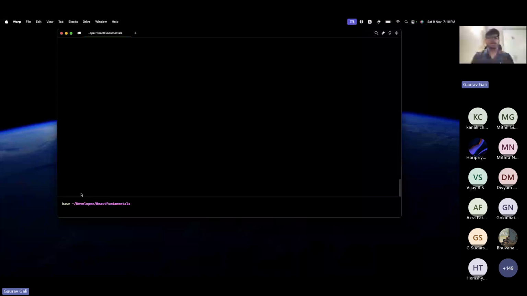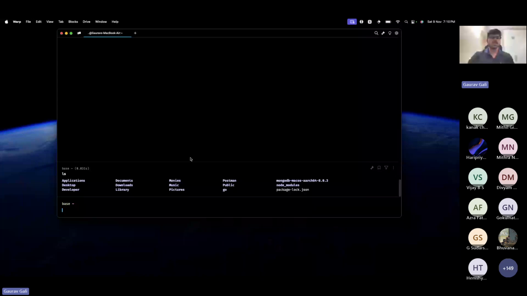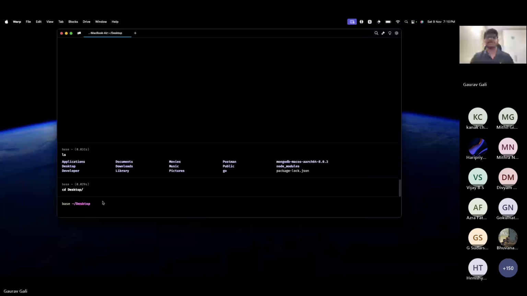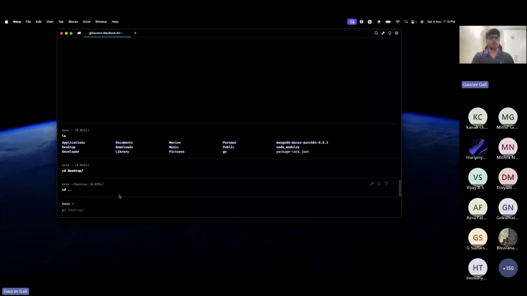Now, using this, navigate to your desired folder. Let's say you're usually in your root folder. If you type ls, you'll see all the different directories available in your system. If you want to go to your desktop, just do cd and desktop, and you will be navigated to your desktop. Using this technique, try navigating to the folder wherein you want to create your project. I usually create my project in a different directory, so I'll be navigating there.